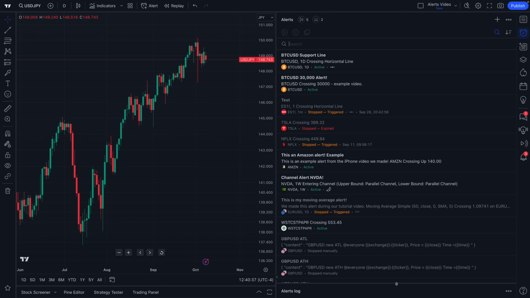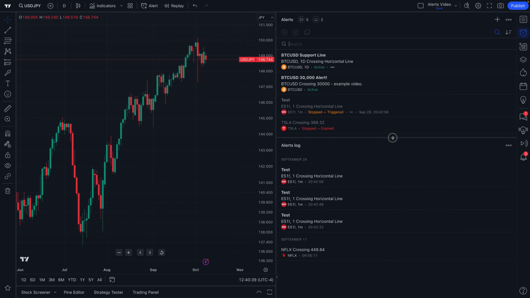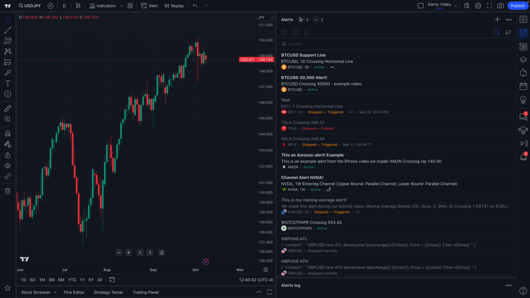And there are some other features you're going to want to pay attention to, like the alerts log here. And of course, you can even see how many alerts you've created, whether it's a price alert or a technical alert. Because remember, on TradingView, every alert is split up on a key thing, which is technical alerts and price alerts. Price alerts are what we showed you first. It is when price crosses a specific point on the chart. And technical alerts are drawing tools and indicators. So you can track the number right here at the top of the chart.